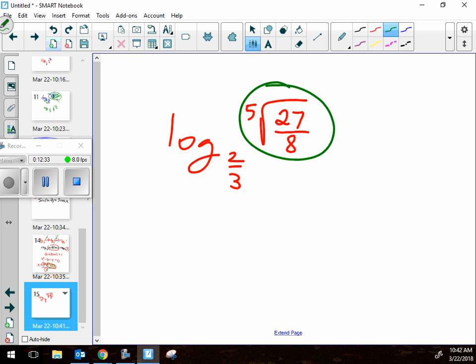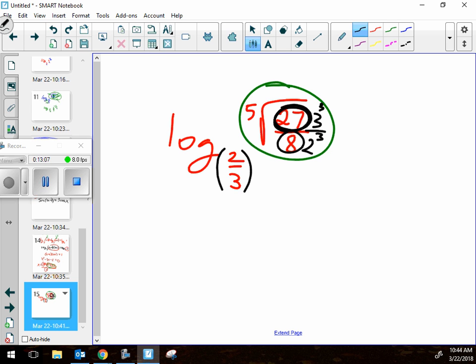If I could make that into a 2/3 to a power, I'd have it. Try it, and when you start, I would look at the 27 and the 8 and see if you can write them with some different base. I'll pause for a second while you try that. Okay, so we start by replacing the 27 with a 3 to the 3rd. How about the 8? What could you replace that with? A 2 to the 3rd. That way, I see my 3 halves developing, but it's flipped from what I want it to be.